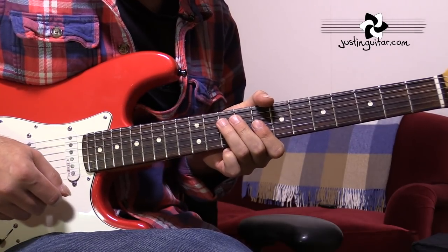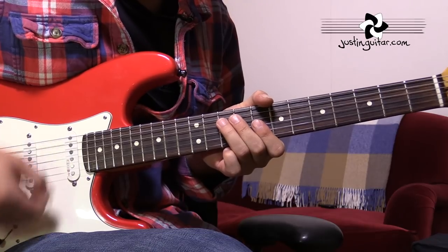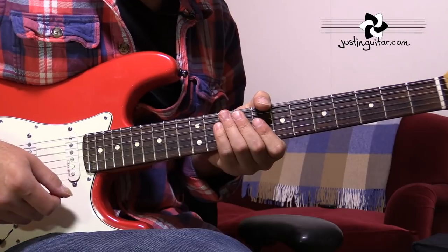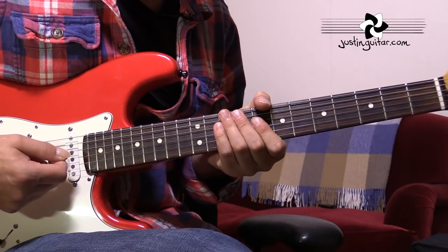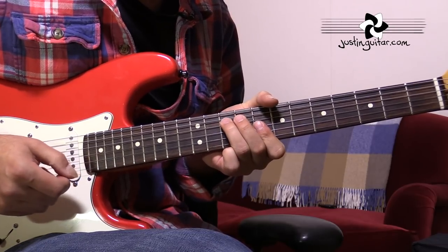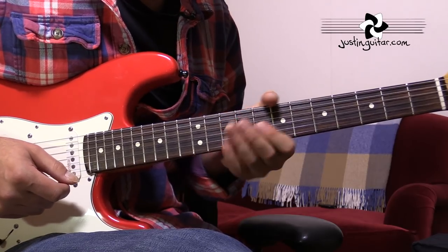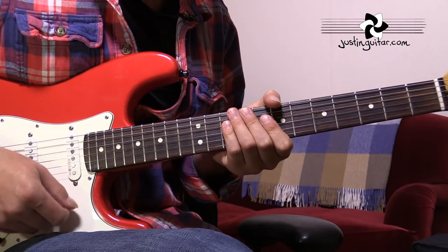Really good fun one to play this along with the original recording and really kind of lock into the groove. A really good thing that you might want to practice, just while I'm on it, is doing a continuous mute and really working on the groove. Because if you start playing the chords, your ears will pick up on the chords more than on the rhythm. So a good exercise is just to cover all of it. So it's nice muted and then just practice.